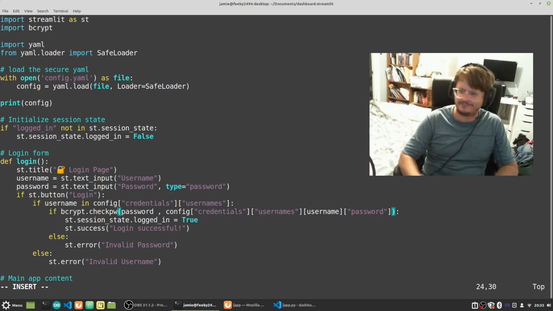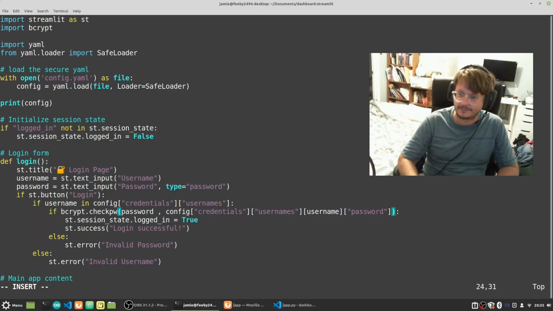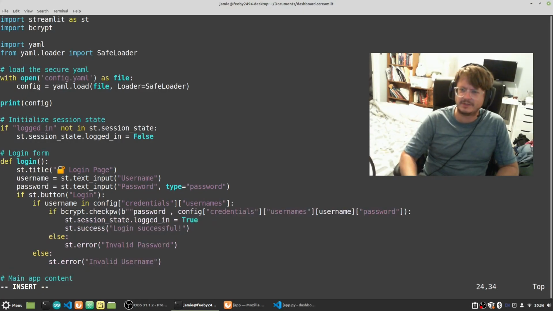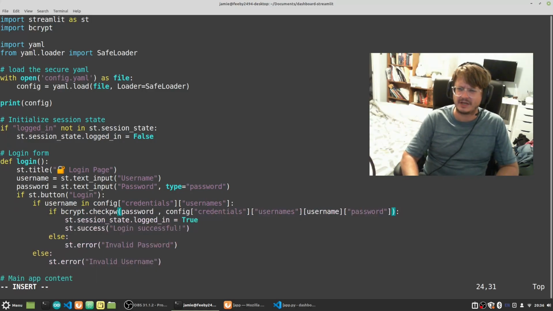Oh, I forgot I'm in Vim. Okay, oh, wait a sec. So it's got to be like one of these, right? Something tells me I'm doing this out of order.